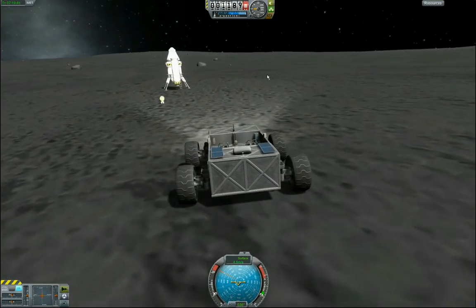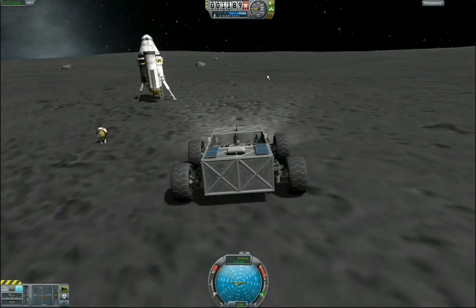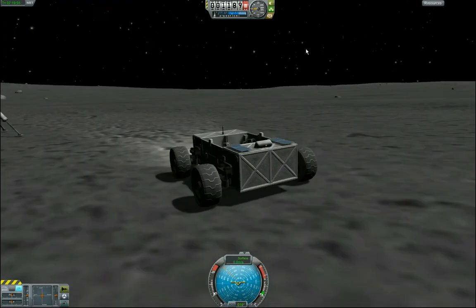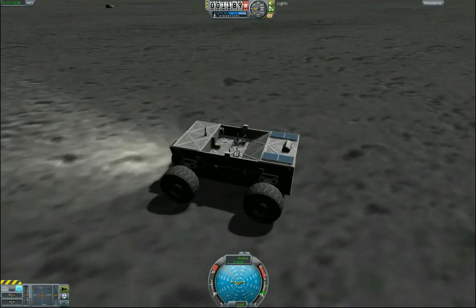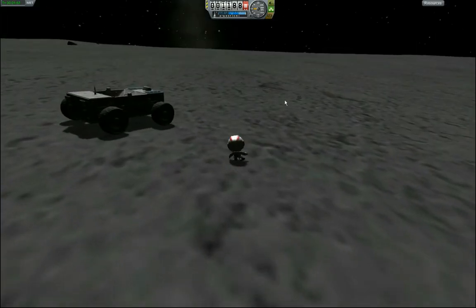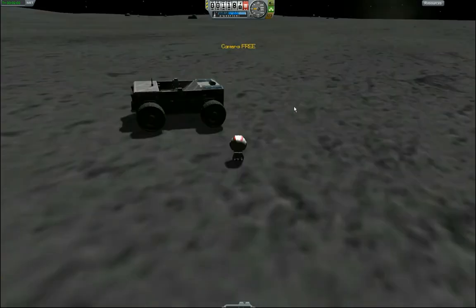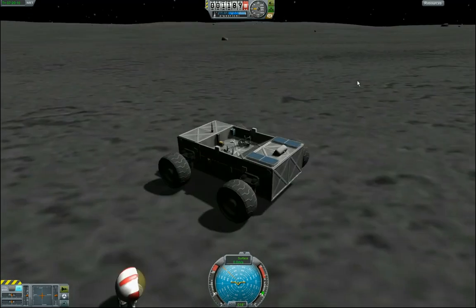I limited it to the back wheels now, because even on curving, if I braked with the front wheels, it would just flip over. Actually, let's turn the lights off. Now, there he is. Extend. There.